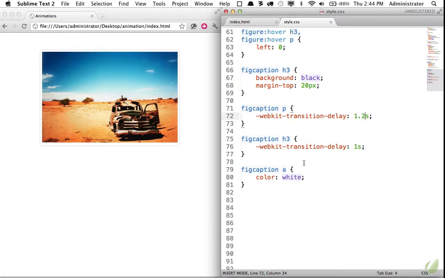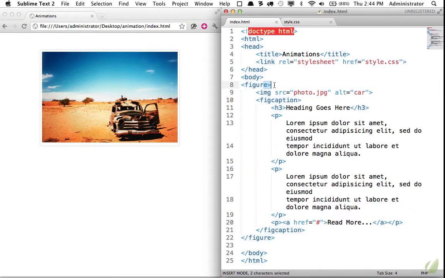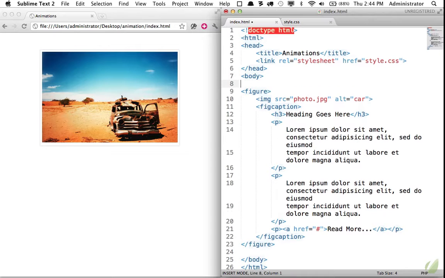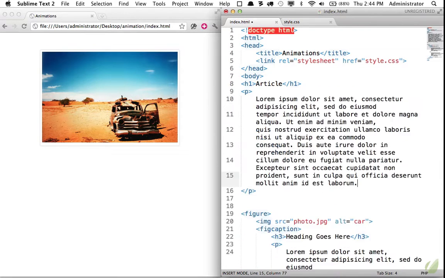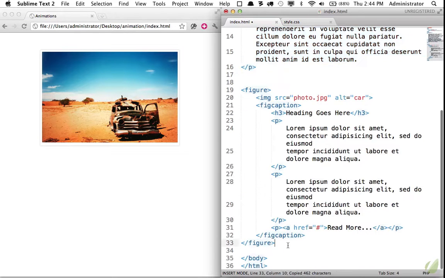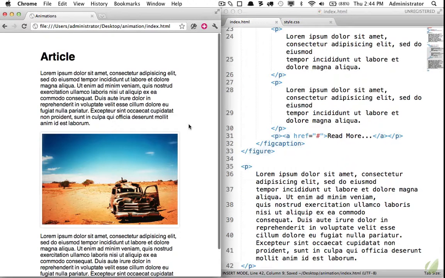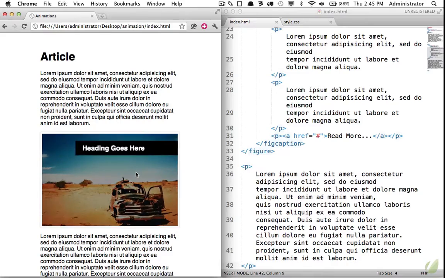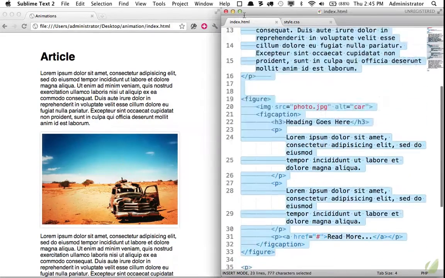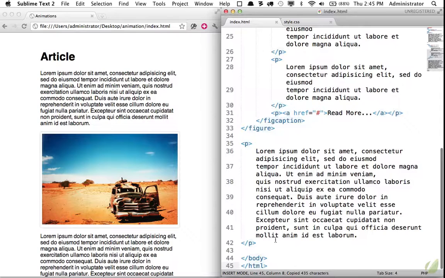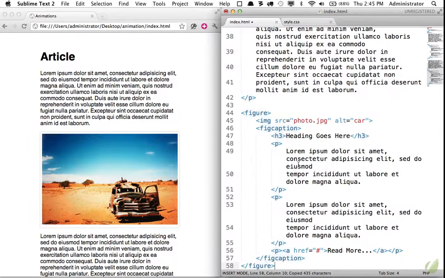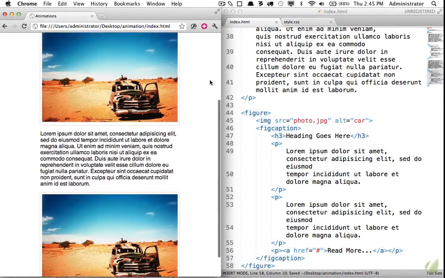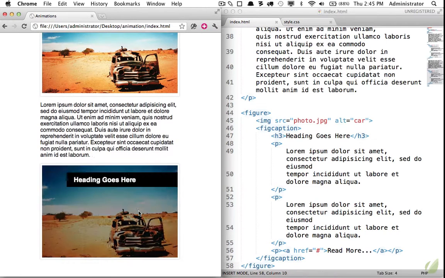So what's cool about this is maybe you want to apply a class to the figure so you can specify it, but then if you have your article, something like this, and I'll paste in some lorem text here, then you have your figure, and I'll add a little bit more below. You can see you have a nice layout, and when you have images, you can apply a caption to them, and then immediately the styling will take effect. If you decide later that you're going to add a different image, you simply add your figure, give it a class if you want to target that, reload, and then it will be applied to that one as well.